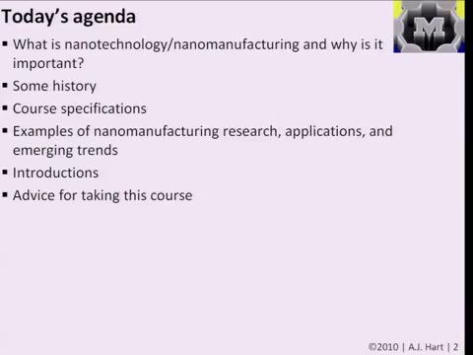I'll ask you all to introduce yourselves briefly to the class, and then I'll close with a bit of advice on how it might be helpful to organize your thoughts and actions as we go through the course. Because nanotechnology and nanomanufacturing is a very broad and fast-moving topic, and we cover a whole lot in this class, and it gets quick, and you get a lot of material. I think it's important to try to stay on top of things, but recognize that it really is a balance between breadth and depth.